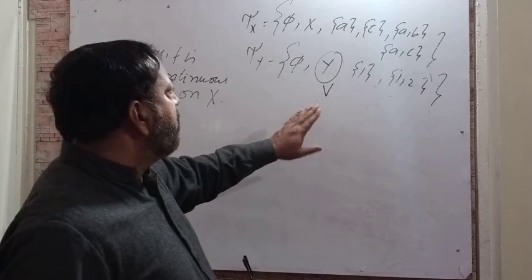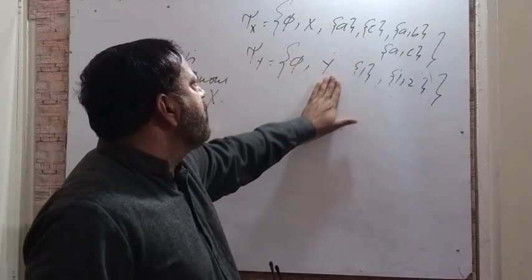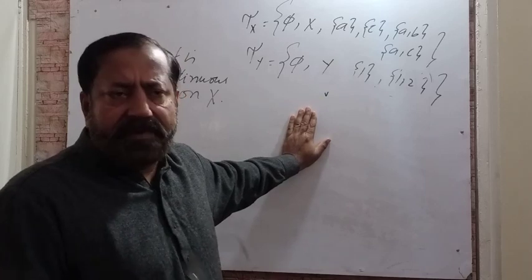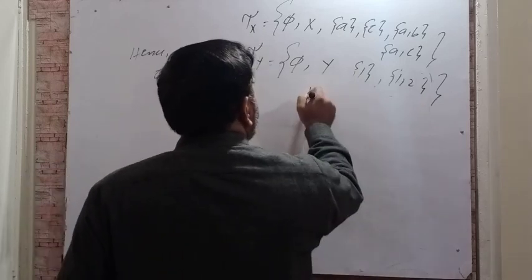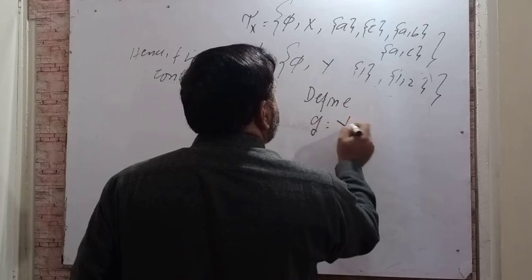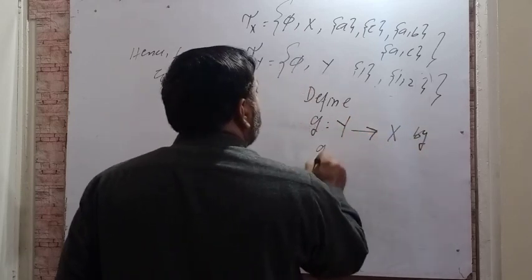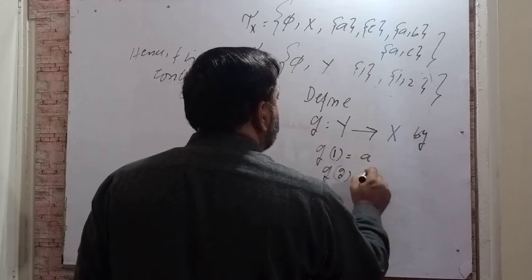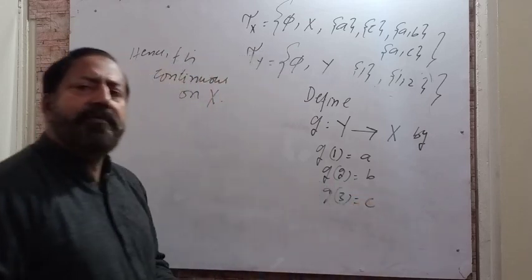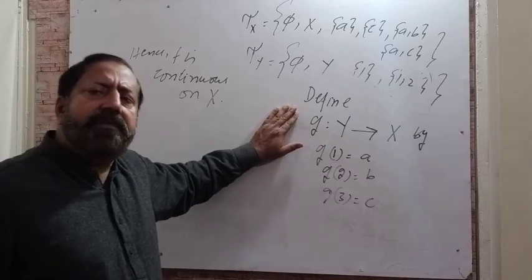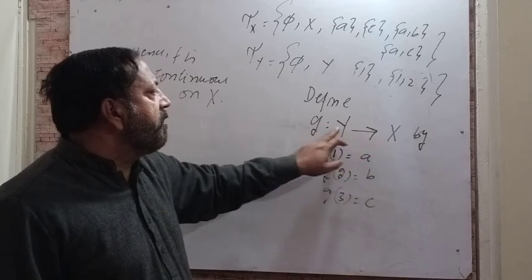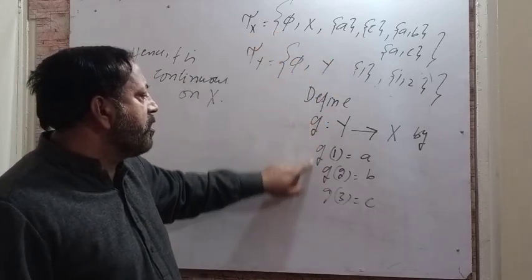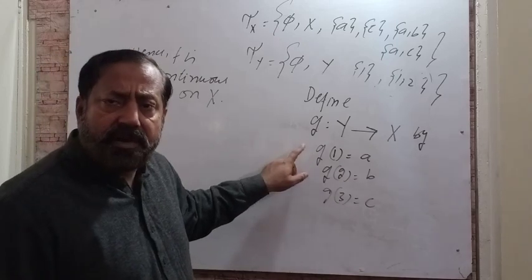However, if you define another function g from y to x with the same topological spaces, it is not the case that the function is also continuous. So define another function g from y to x by g of 1 is equal to a, g of 2 is equal to b, and g of 3 is equal to c. Now you have to check whether this g function is continuous. Suppose I have defined a new function g from y to x, where for y you have this topology, and for x you have this topology, and these are the two topological spaces, and corresponding to this function I want to check whether it is continuous or not, right?